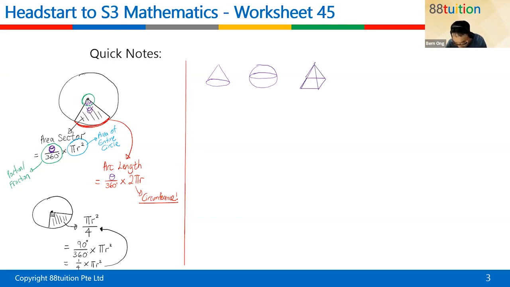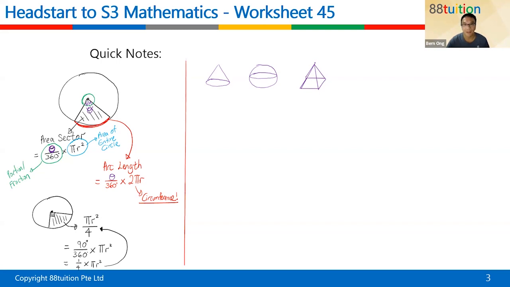And just to let you know, when you're in Sec 3, Sec 1, Sec 2, Sec 3 things are all being tested. You're not going to run away from it. So all these things will still be tested no matter what. Sec 1, Sec 2, Sec 3 things will still be tested in your Sec 3. So you cannot escape. It will always be there.